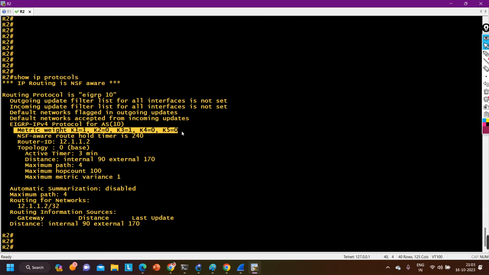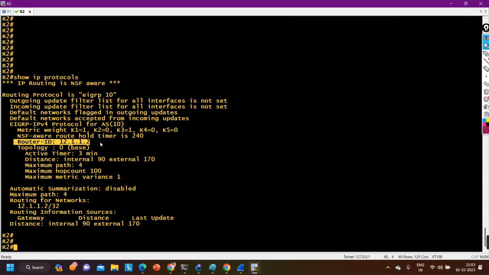K values are link properties like bandwidth, delay, load, reliability, MTU. By default it uses K1 and K3, and these two values are 1 and 1. We can change them, right? We will discuss why by default it is using these two only, and what is the logic behind it. Then the router ID.